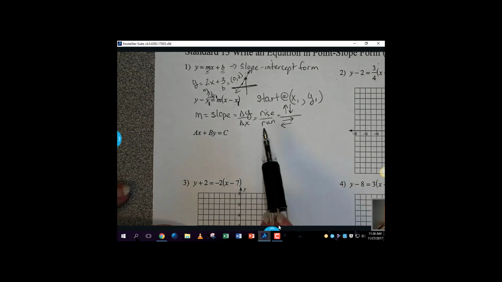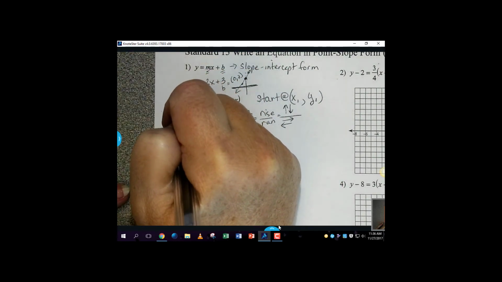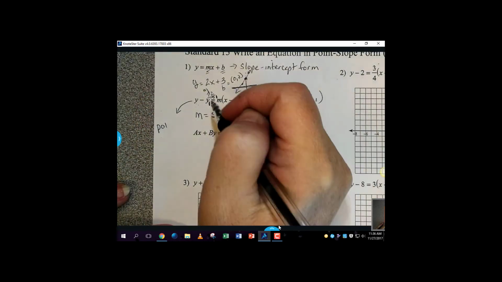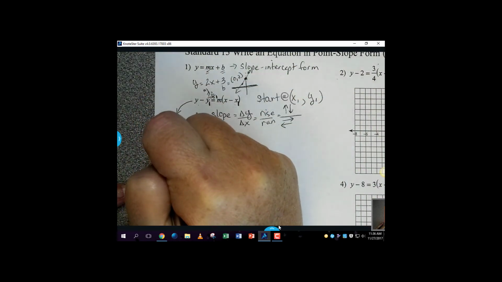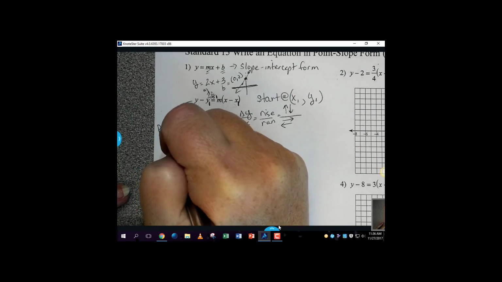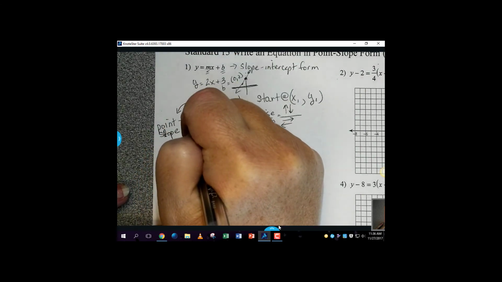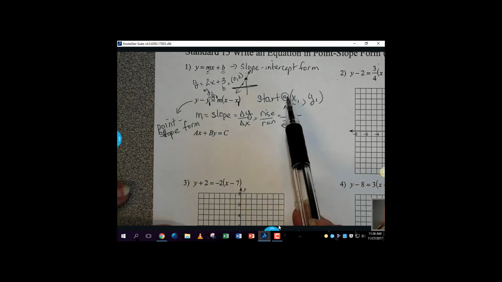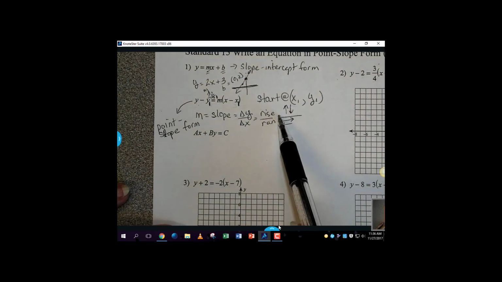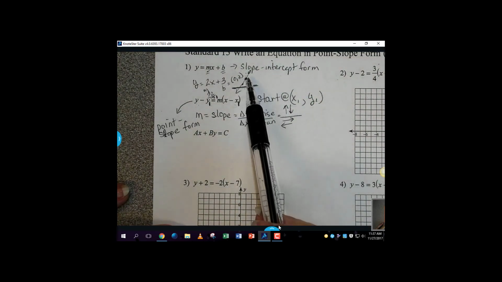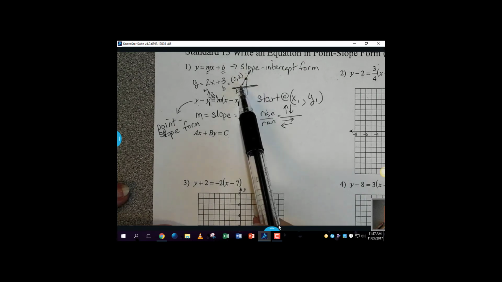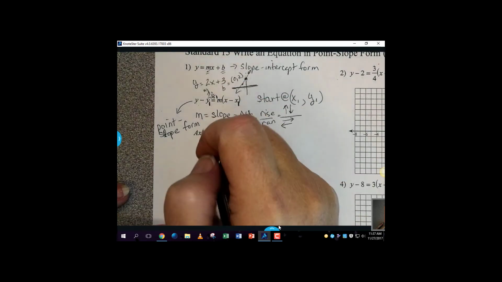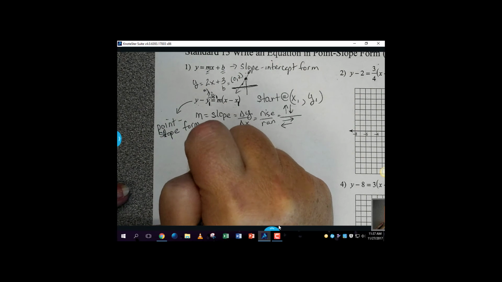And then this one right here, oh I'm sorry, I meant to write down the name of this. This is called the point slope form. And the reason why it's the point slope form is because the x1, y1 gives us a point that is on the line, and then the slope tells us how to move. Just like this gives us a point on the line, a particular point, always the y-intercept, and then it tells us how to move. This one is called the standard form.